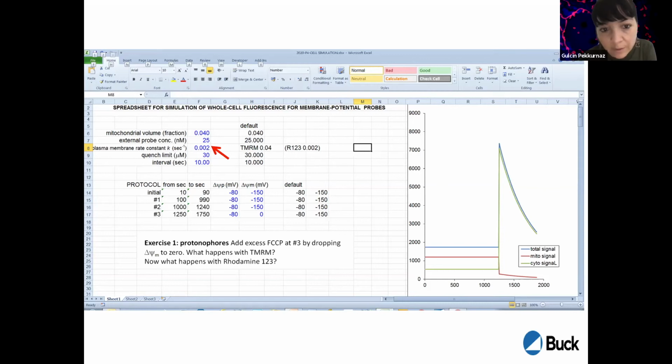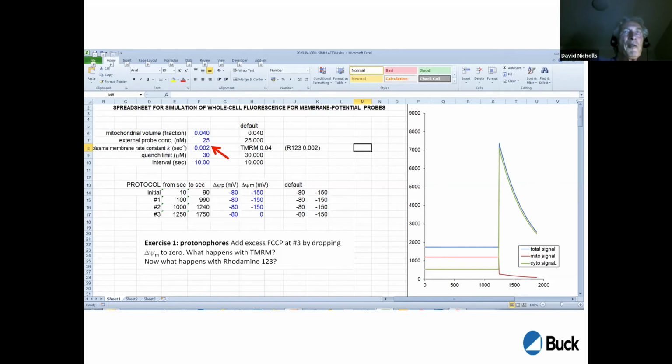Yeah, because rhodamine is slower to reach equilibrium due to its membrane permeability issues. Yep. We've already said it permeates 20 times more slowly. I've kept the other parameters constant, so you get the same spectacular spike of dequenching as it comes out into the cytosol. And then it leaves the cell, but it's much less permeable across the plasma membrane, so it takes much longer to re-equilibrate. These are seconds, and even after 30 minutes, it still hasn't fully re-equilibrated.